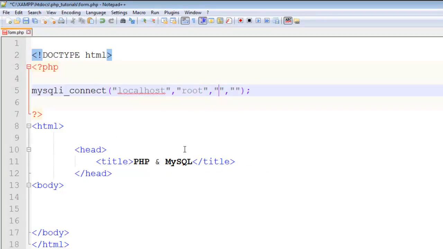The password is nothing for this localhost, but there will be a password for an online server when you upload your PHP script to the online server, but here we will leave it blank, empty. And the last thing is the name of the database to which you want to make this connection.